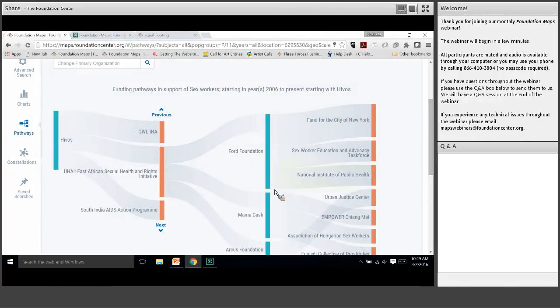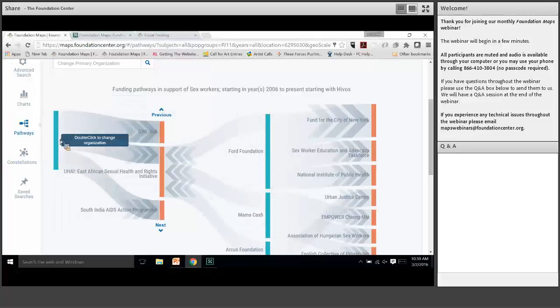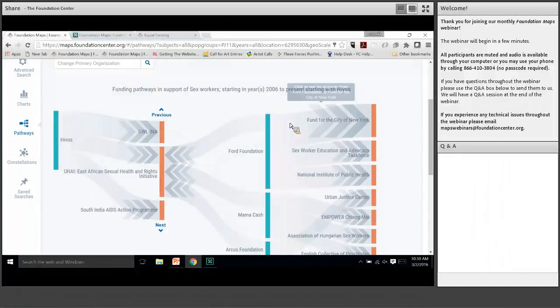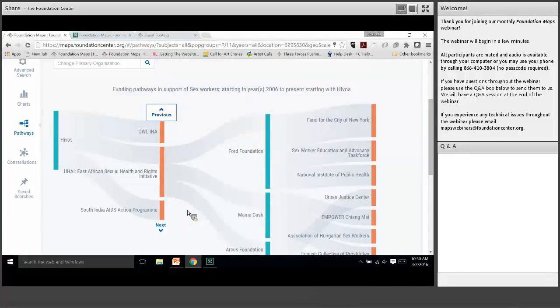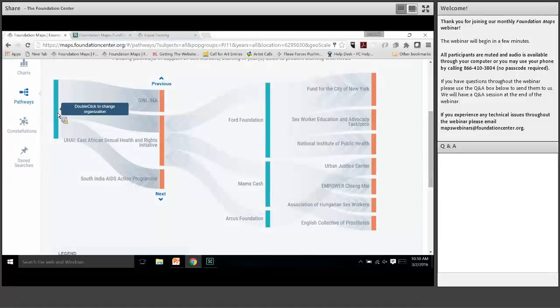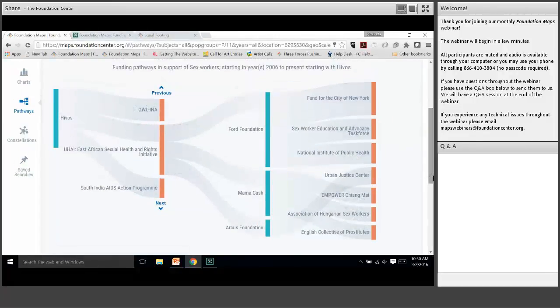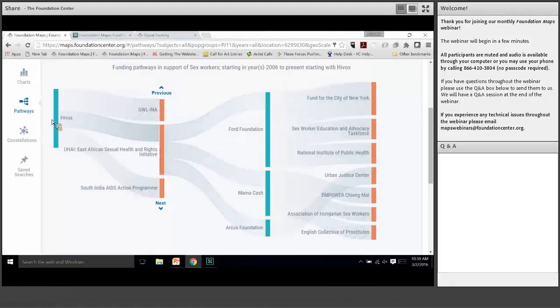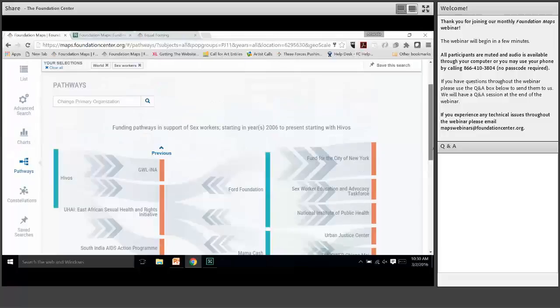to various different foundations, but it also can help you determine, well, if I'm supporting this cohort of recipients and these other foundations are also supporting this cohort of recipients, and they're also supporting this cohort on the very right of recipients, perhaps I might be interested in funding these recipients on the very right because they're probably doing work that I would be interested in. You can also move any of these recipients over into this first position and use this as a prospecting tool.